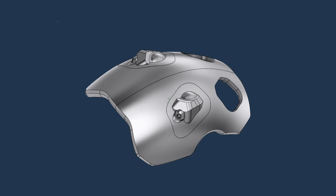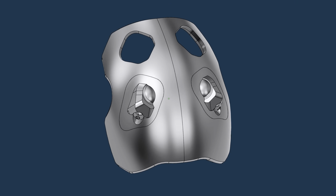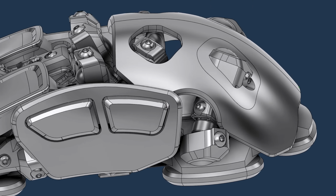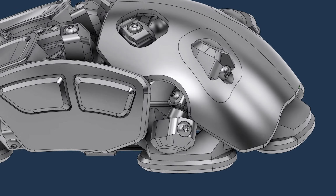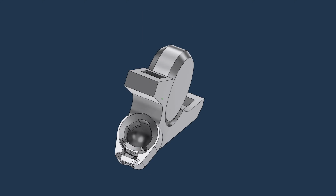For this one, I have to start making sure that my exterior moving parts aren't covering the ball joint screws. There always has to be a way to access those screws so I can unlock the surfaces. For the rear surface especially, this involves cutting out a bunch of notches and holes in the design for this to work. The final area of the mouse that I've been putting off is the center wheel area.